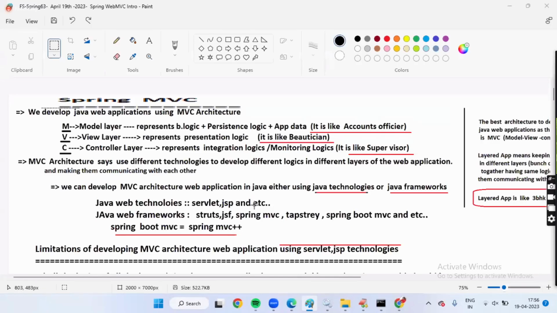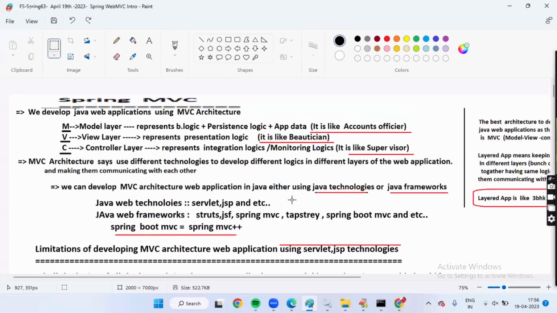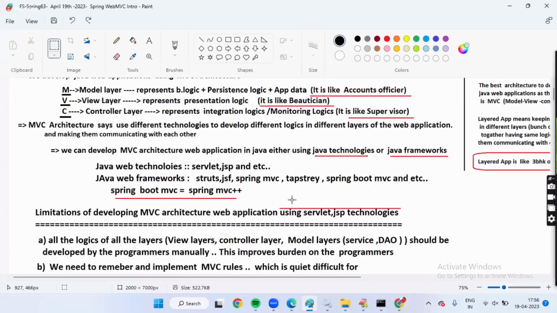So now tell me, what are the limitations of developing MVC architecture web application simply using Servlet JSP technologies? Getting my point? Yeah, now listen. Total how many layers are there in MVC architecture? 3 layers are there.